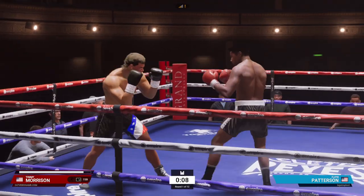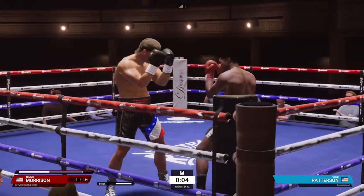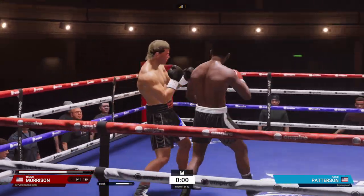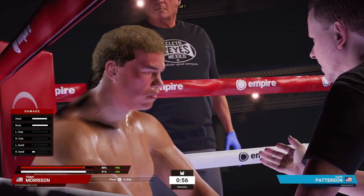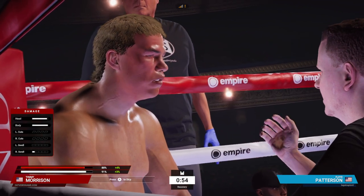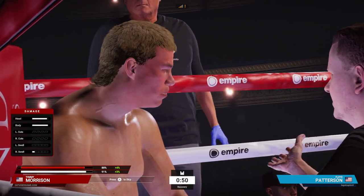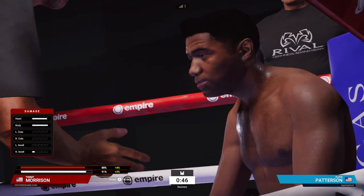Very close round with 10 seconds to go. Nice job. Well, there was no doubt about who won that round. You can't leave it up to the judges. It's up to you as the fighter, and the cornerman's got to put a firecracker on that fighter. Get out there and get the job done.